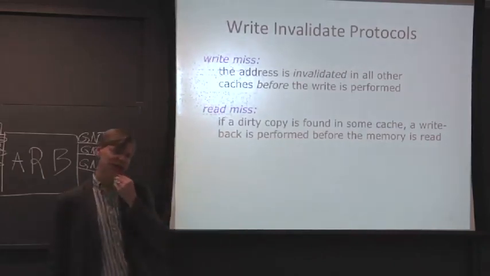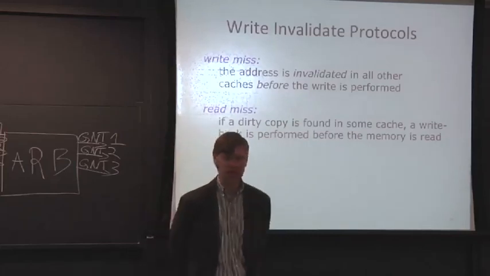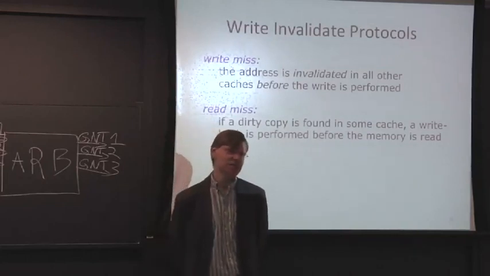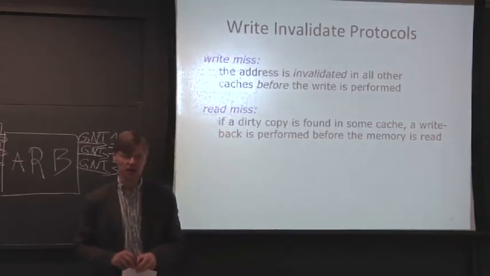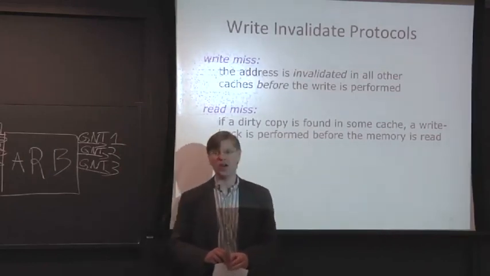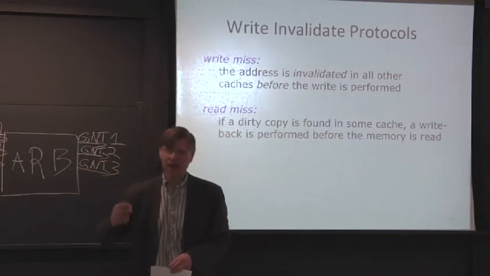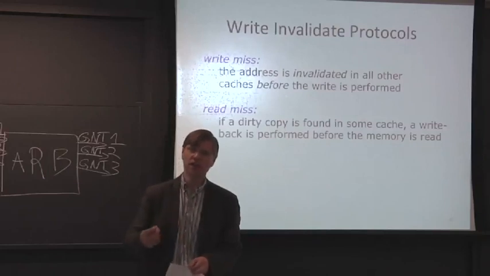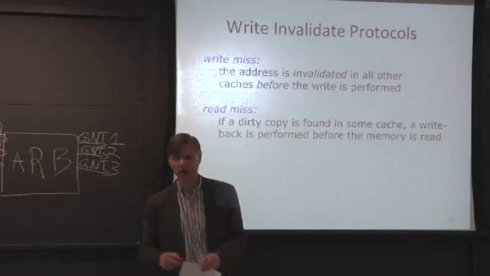Well, if no one else has the copy, this is easy. You scream on the bus, you scream in the room saying, does anyone have address 5? And then if it's an empty room, no one yells back, and no other caches have that data. But conversely, if someone has a dirty copy of that data, they need to write it back to main memory, and you need to read that most up-to-date copy. So they need to flush the data and potentially invalidate the data depending on the cache coherence protocol. And we're going to look at a couple different cases of that.